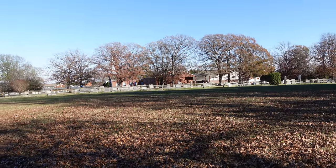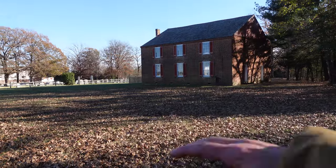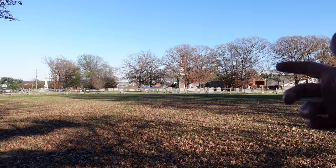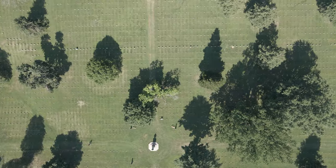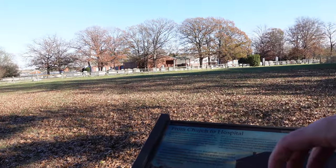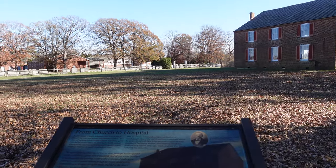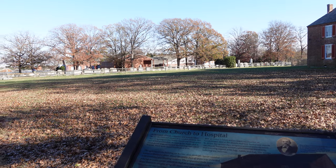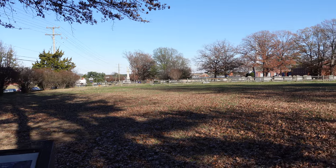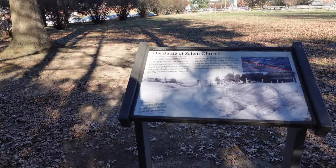In 1865, William Tecumseh Sherman was marching north to Washington, D.C. He stopped by Salem Church and saw bodies littered everywhere. He included this in his report, and it's what helped commission the big National Cemetery in Fredericksburg on Marye's Heights. So now I can tell you, during the little Battle of Salem Church, which was at the tail end of the Battle of Chancellorsville, there were 4,900 Confederate casualties, 4,500 Union casualties, even though the Confederacy won. So yeah, here we go, Battle of Salem Church.